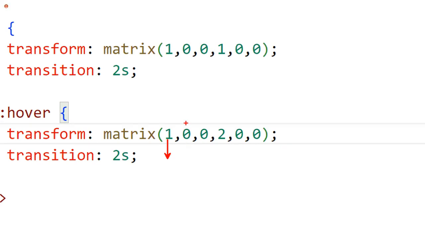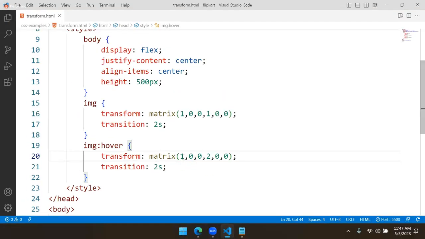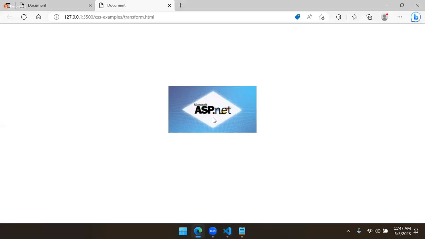Skew is empty, skew is not there; skewX, skewY not there. ScaleY is there. ScaleY means height will increase. TranslateX, translateY are 0, 0. Right? Only height is increased, because you changed only scaleY. Suppose I change this first one also, that means width and height will adjust.